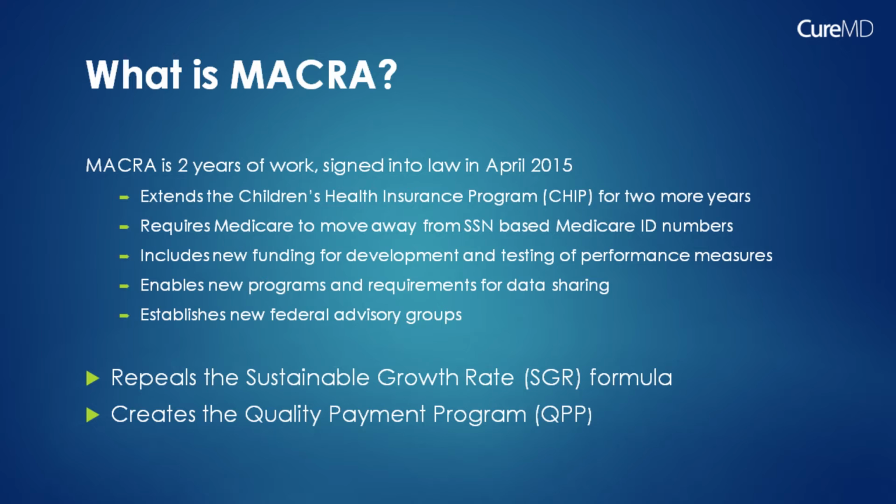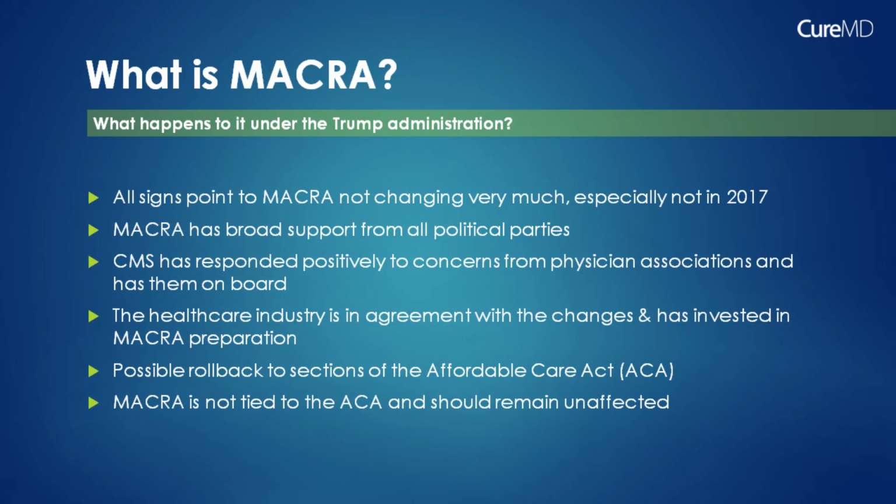And one of the things that it does, in comparison to the existing uncertainty about your fee schedule every year if you're a Medicare provider, is that it starts off saying the first couple of years we're going to have a steady 0.5% increase in the Medicare fee schedule every year. So that's like clockwork. Every year, 0.5% increase in the Medicare fee schedule. So that's what MACRA is at its very basic. It's legislation, it's a law, and it resulted in what we know as the Quality Payment Program, which affects many of our providers, which affects everybody involved in this industry.